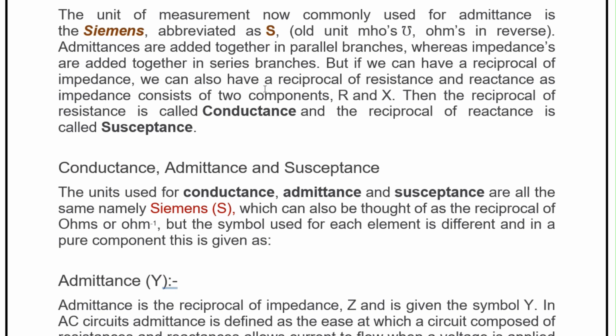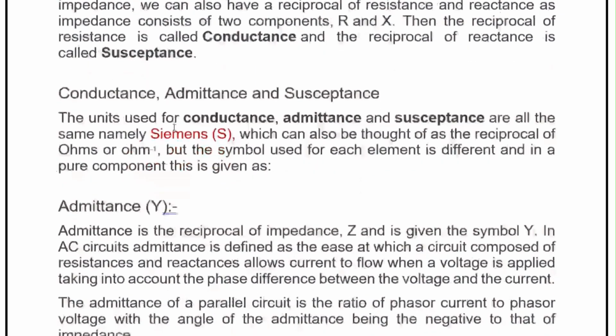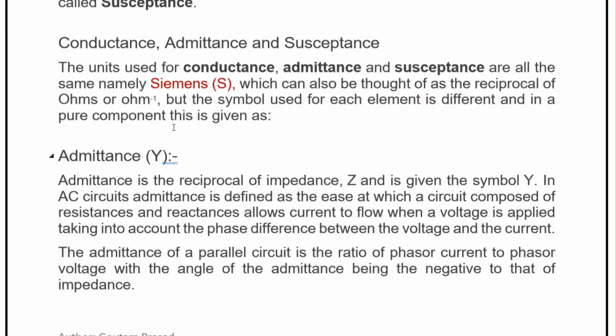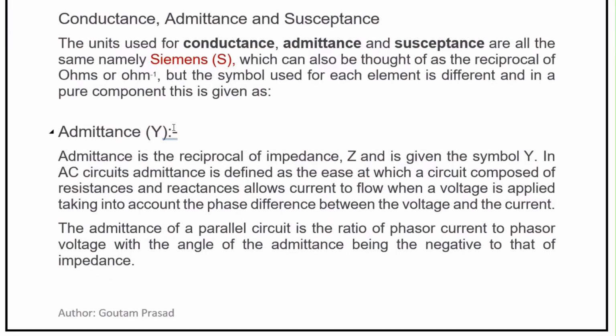But we can have the reciprocal of impedance. We can also have the reciprocal of resistance, reactance, and impedance consisting of R and X. The reciprocal of resistance is conductance. The reciprocal of reactance is susceptance. Earlier, this has also been discussed in the earlier videos, so you can see the other videos also.